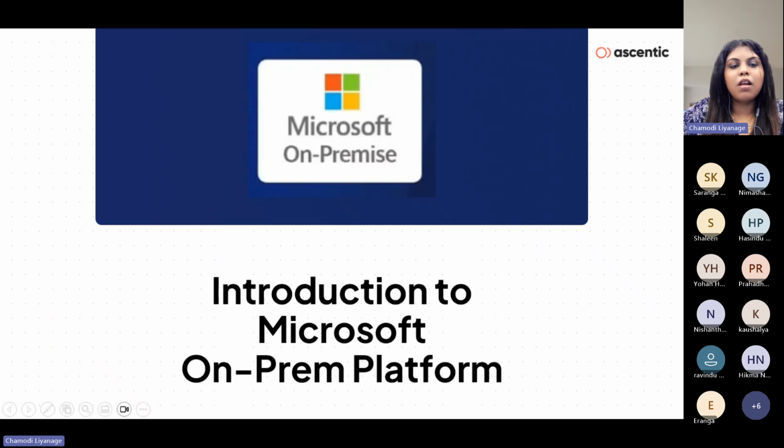Right. So here let's dive into the Microsoft on-prem platform for a moment. It's clear that cloud tech is the current rock star, but on-prem solutions are still holding strong. Why? Well, many businesses stick with on-prem because it gives them full control over their data, especially when privacy and security are top priorities.